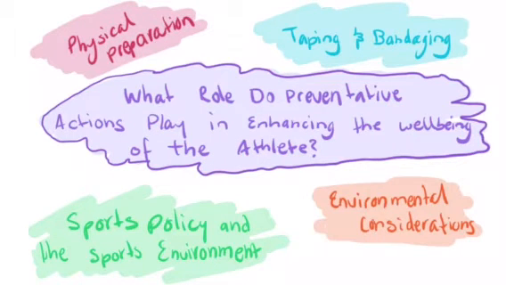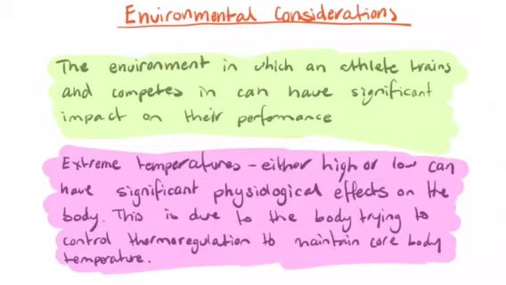As we said before, there's a few things that come from this focus question: what role do preventative actions play in enhancing the well-being of the athlete? It's important that you remember these four big areas, because you may be asked to recall on these and you'll need to know information from every single dot point. We've already had a look at physical preparation and sports policy and the sports environment. If you haven't got notes on those, I advise you to go back to those videos and get some on those before you start today's video on environmental considerations.